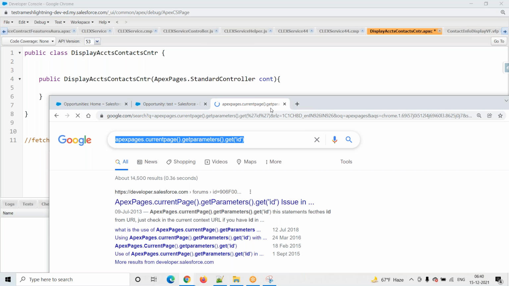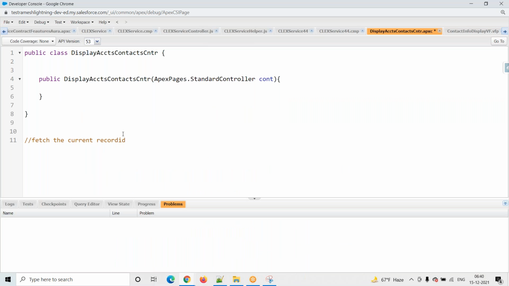Suppose we want to get the current record ID. This is the syntax, ApexPages. This is a Visualforce page, right? These pages we are developing in the Apex programming language.